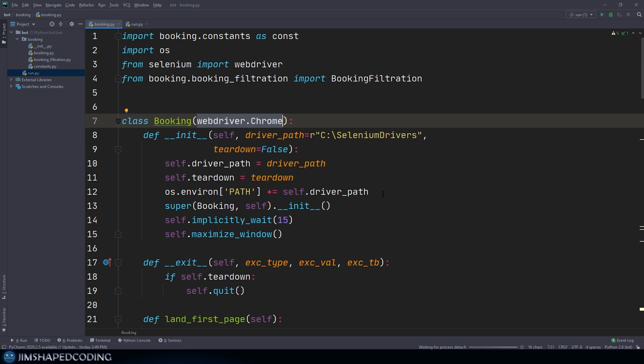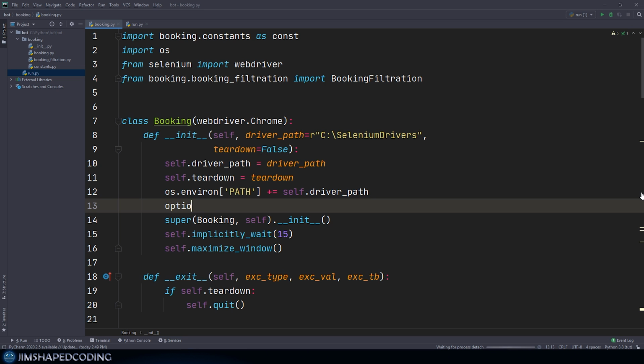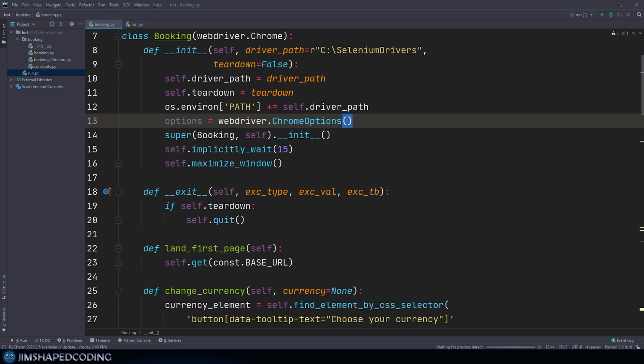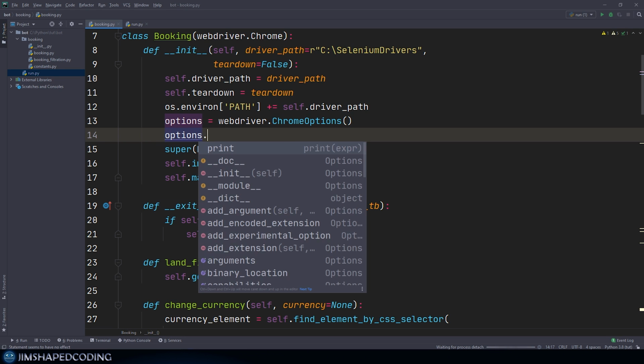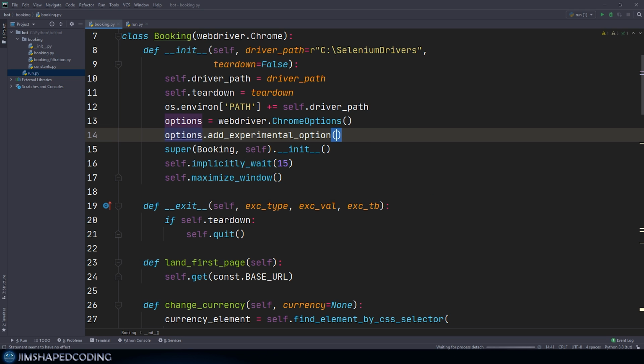So it is going to be something like that. We are going to say options is equal to webdriver.ChromeOptions. And you can see that it is just a built-in class that I instantiate, and then I can say something like options.add_experimental_option. And I'm just going to write in here some strings that will be responsible to ignore those kind of errors. And I'm not gonna lie, I searched a lot about these dev tools and why we see those warnings. So I ended up grabbing this code from a Stack Overflow post, which I will add in the description so you can take a deeper look at the discussion that is going on there.